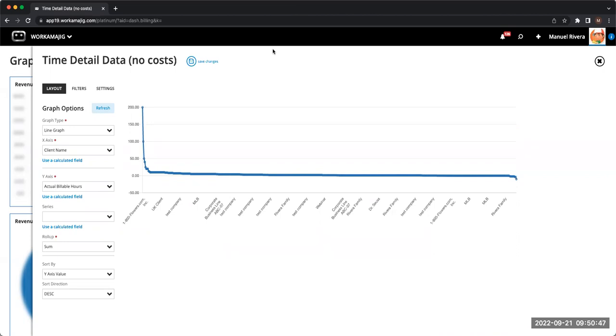Is there a filtering option that will remove client account managers that are no longer active? Yeah, so the system already kind of takes account of that. But there's also a point where, if someone just left, do we really want to leave them out? Maybe you still want to track what information's there. So that's where the filters come in. We'll talk about that in a moment. So good question. We'll roll into that in just a moment. But yes, you can filter for things. So we'll show you that.